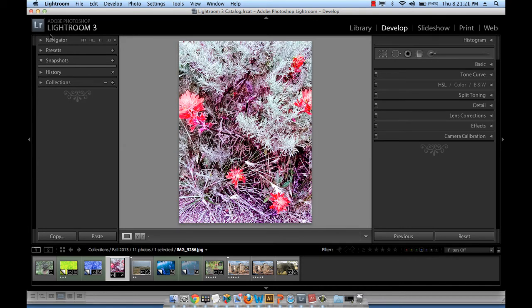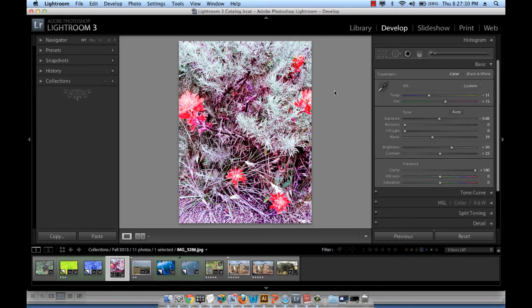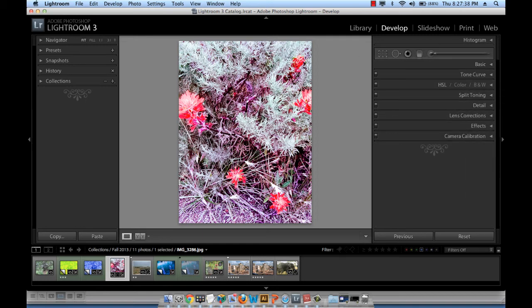Now, this is with regards to the left panel of the develop module. Remember that presets, snapshots, and history are all new to this module. The right side of the develop module is the biggest deal of the software because this is exactly where we make changes and enhancements to a photograph.